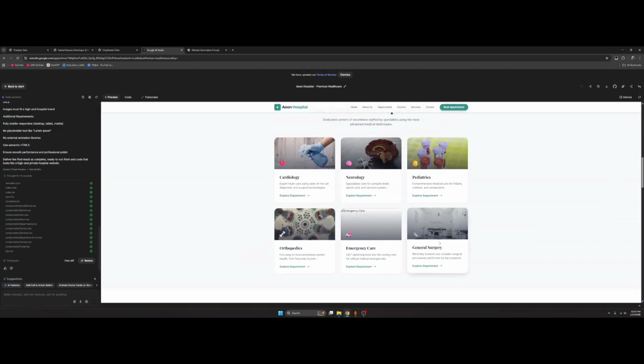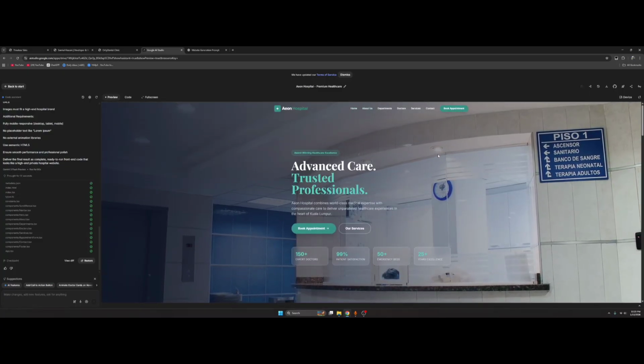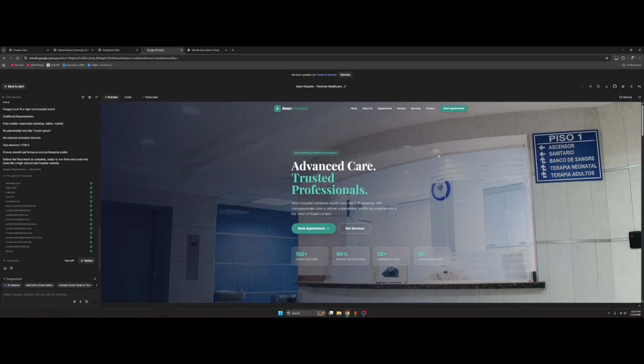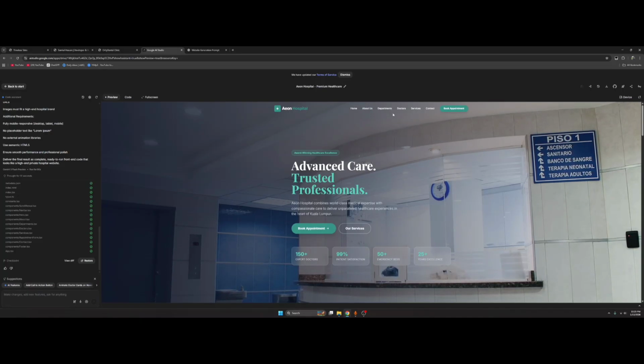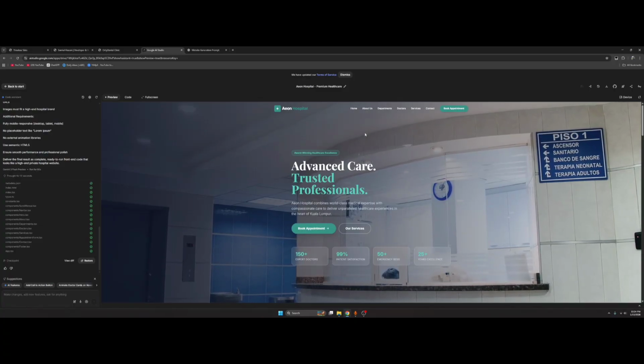Everything seems to be just okay and fine here. So this one here is a pretty basic static website. Okay, it's the static website. I am not going to be showing you the about us page, departments page, doctor page and everything. You are going to need to create those static pages separately with Google AI Studio.